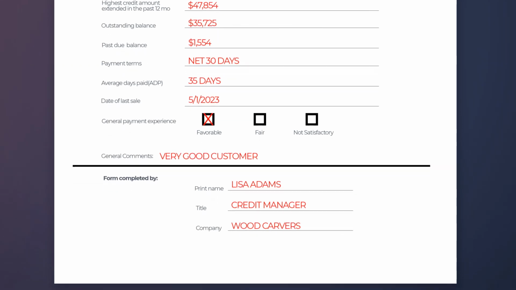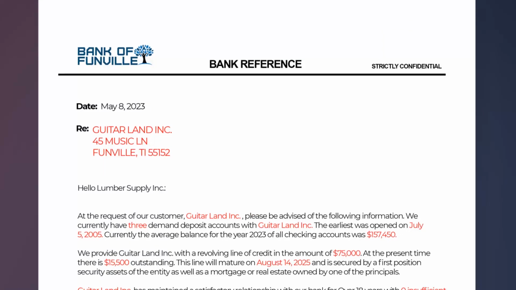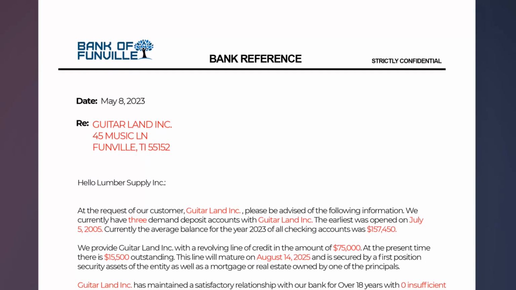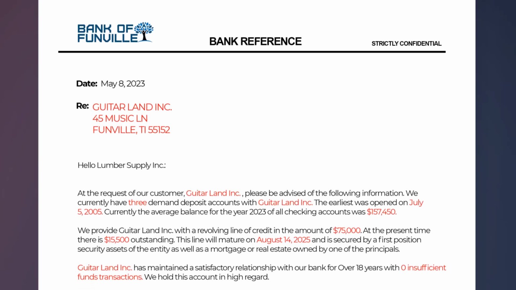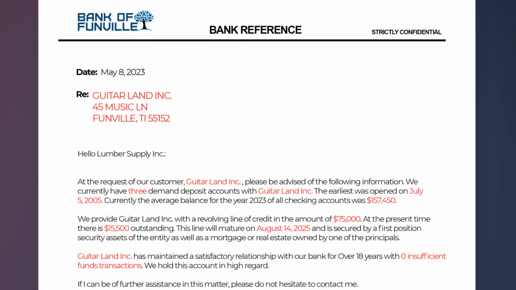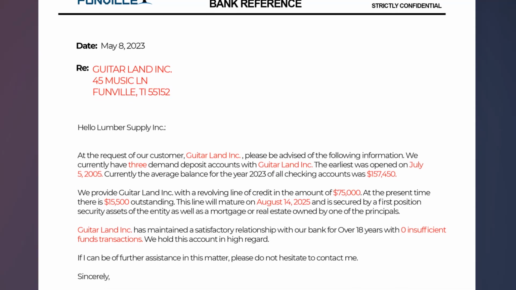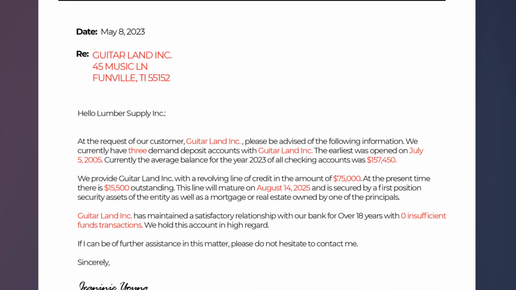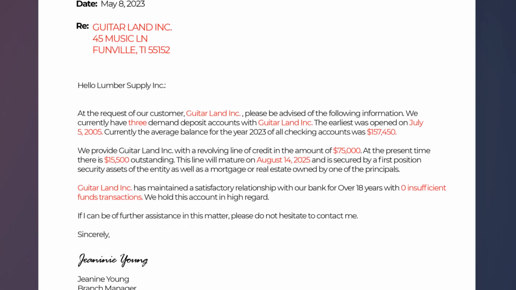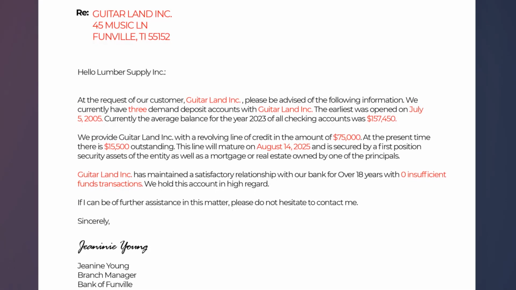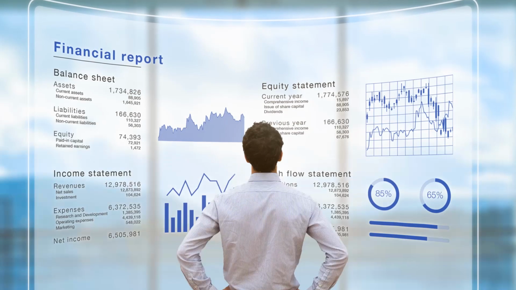A bank reference is also required on the credit application. A bank reference is information via a form or a letter provided by the customer's bank that is used to determine a customer's ability to meet certain financial commitments. A bank reference will typically include bank account age, number of loans or open credit lines, the average balance, number of insufficient funds transactions, and an overall opinion on whether the customer can meet a specific financial commitment.